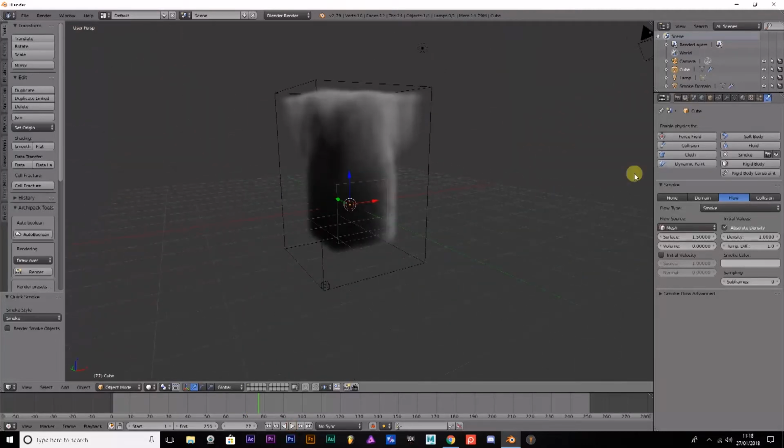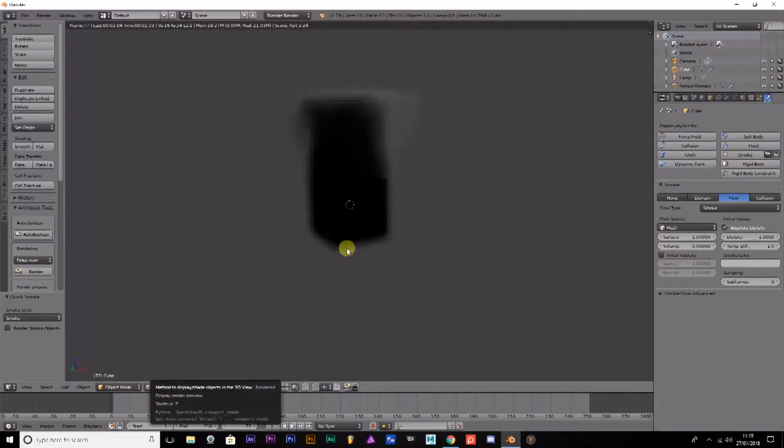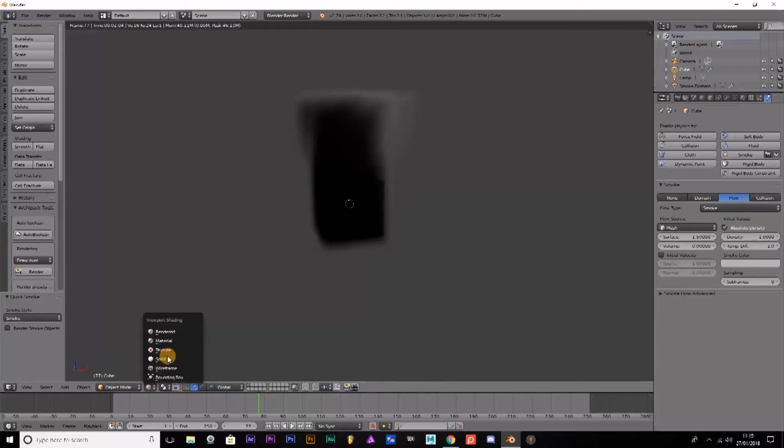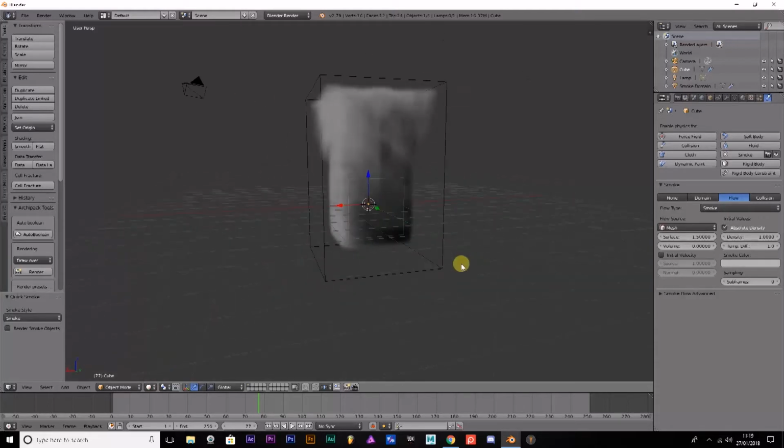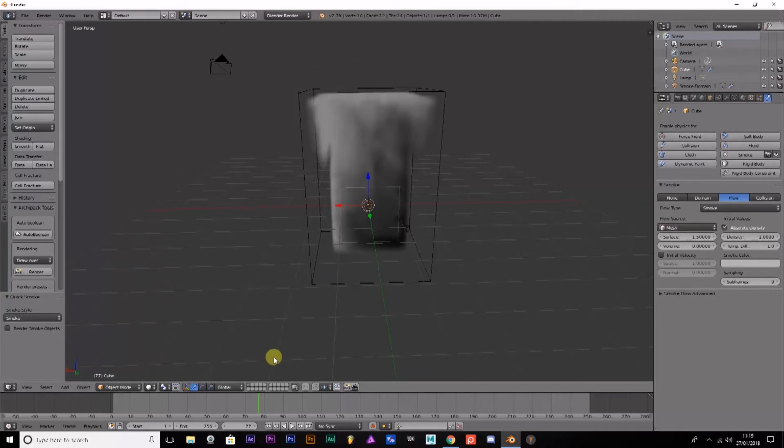Yeah, we've got this smoke effect here, which looks quite nice. We can continue playing, and as you can see, it does look quite nice. The one issue we have here is that if I go into render mode quickly, you can see our smoke here, which is nice. Get back into our solid mode before my computer crashes because of recording.